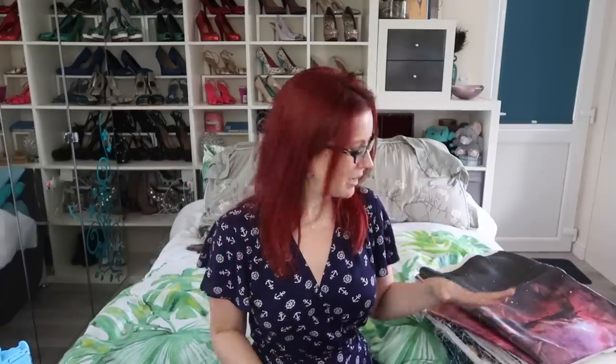Now, there is a lot of fabric there. There is a lot of fabric from Spoonflower there. And there is a lot of fabric that I have no idea what I want to do with. There's a lot of stuff there that if I could get more of it, it would be no problem. I would make this dress or this dress or this or that. But because I can't get this anymore, I have 2.8 meters of all of them, and so I need to make something out of that length that works for me.